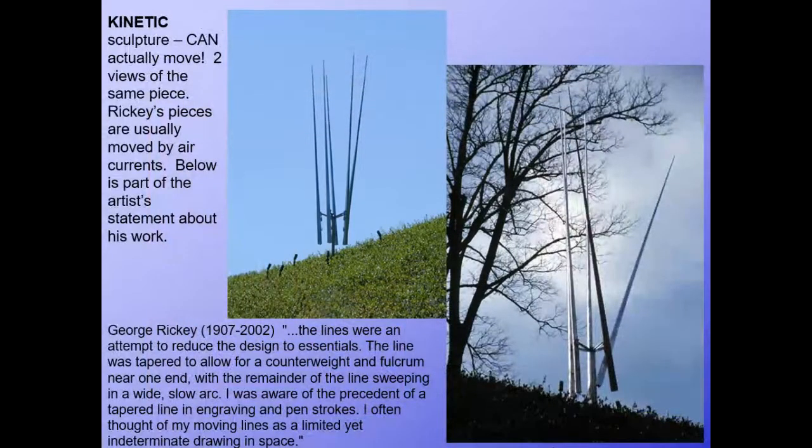So here's a great example of a sculpture that cannot move itself, but suggests the human body and suggests movement in space. Now, this piece is not the most exciting example of art in the world, but it's by an artist named George Rickey, and Rickey really was well known for sculptures that were hinged and physically were able to move because of the movement of air. The photos that you're seeing are of the same sculpture at 2 different times. These sort of spindly triangular shapes will move back and forth as air moves across that surface and causes them to react, almost the way a tree sways in the wind.